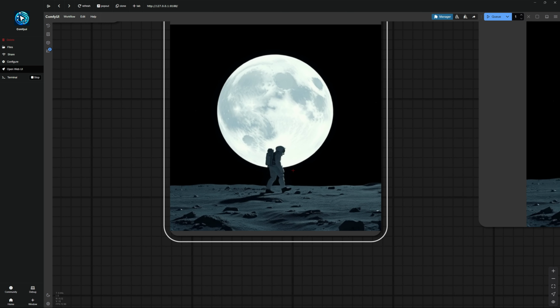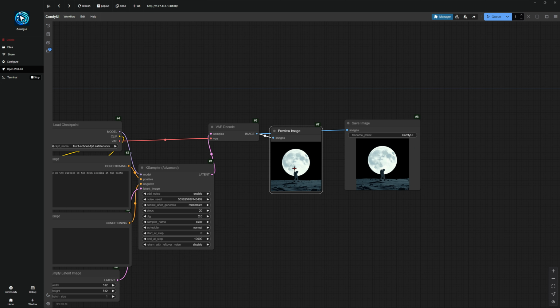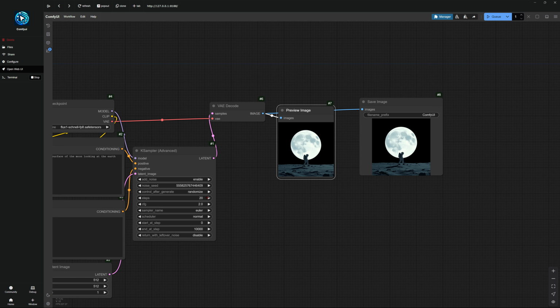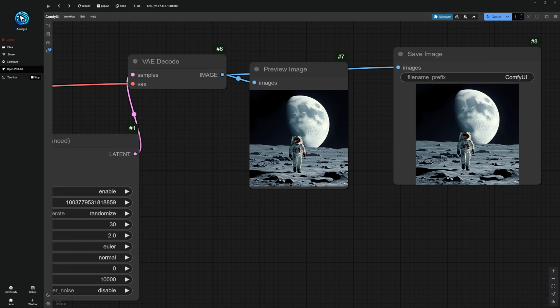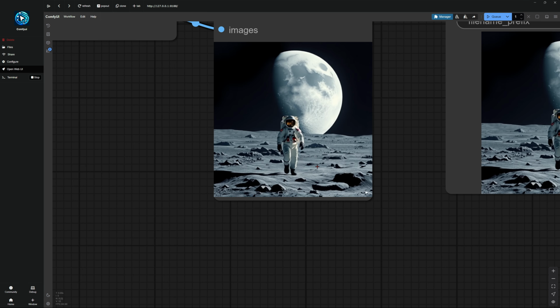Let's see, what I don't like is it's not taking that prompt. Let's see here. Can I take this up to, let's take this to 30 steps and just see if we can get a better image. If you do not have this save image one here, then if you're not right clicking and saving this image, every time you generate it loses it. I'll show you here in just a sec where these files are that they're saving to.